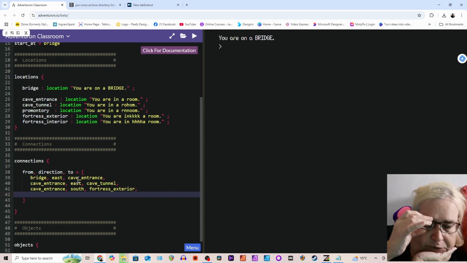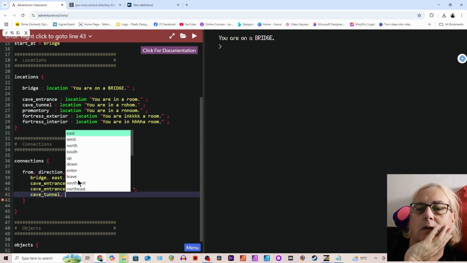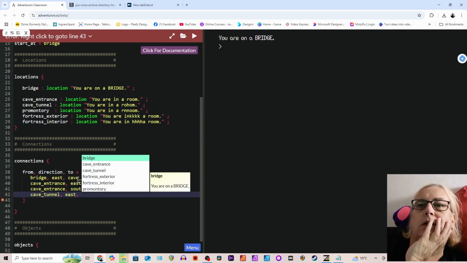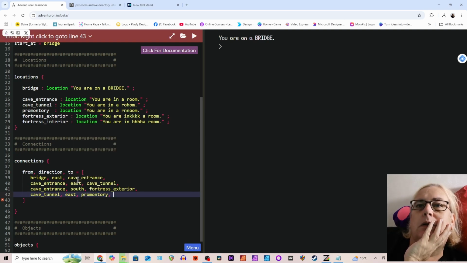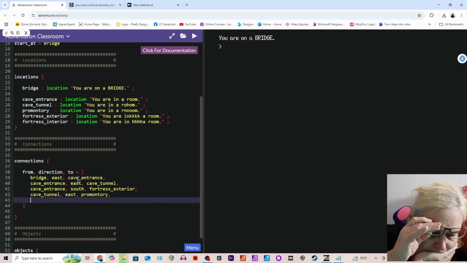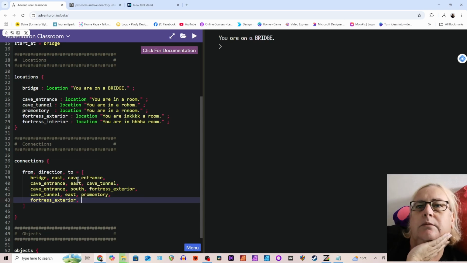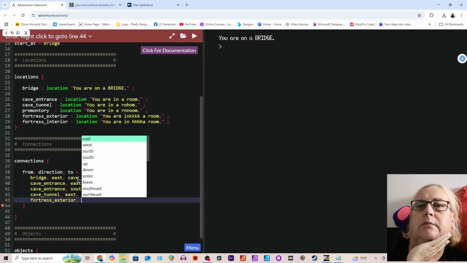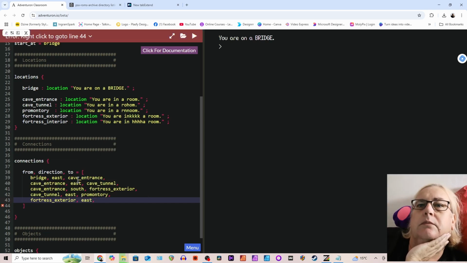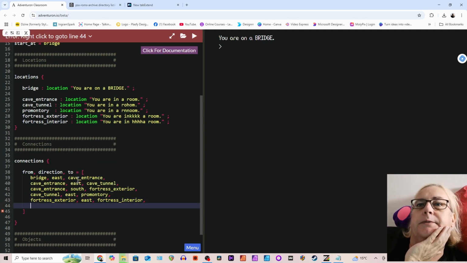Cave tunnel, east, promontory. Fortress exterior, east, fortress interior.